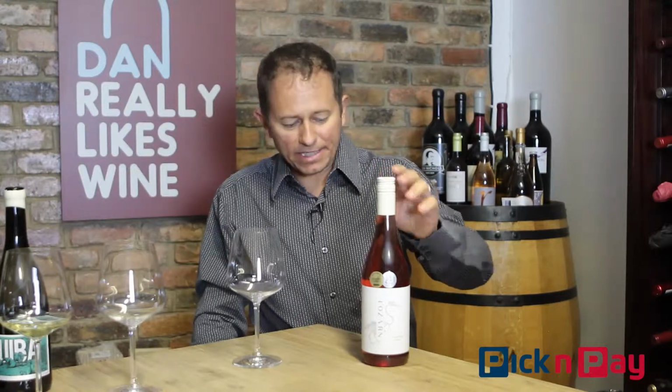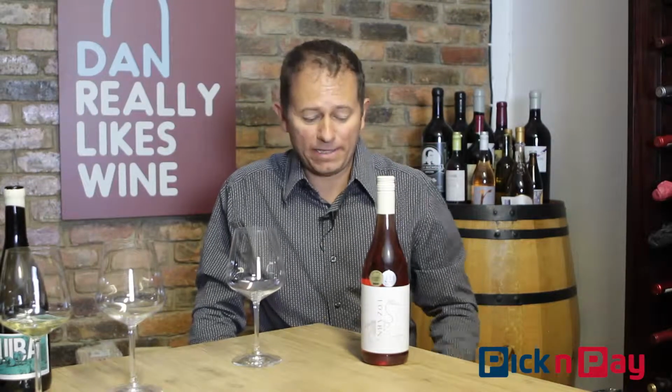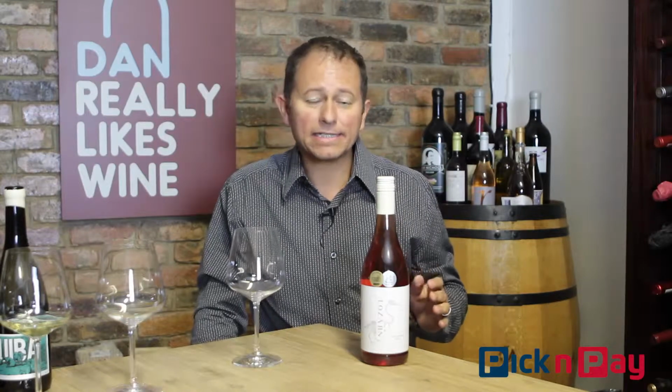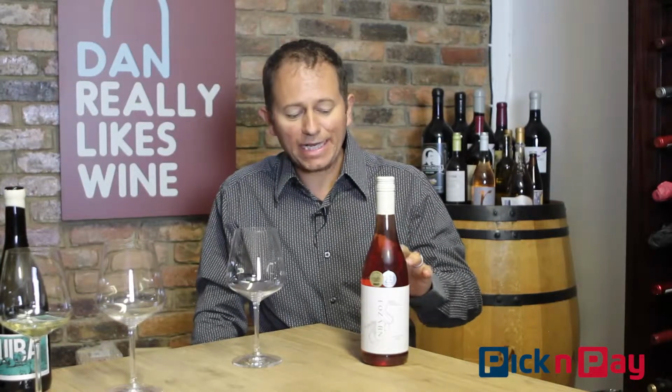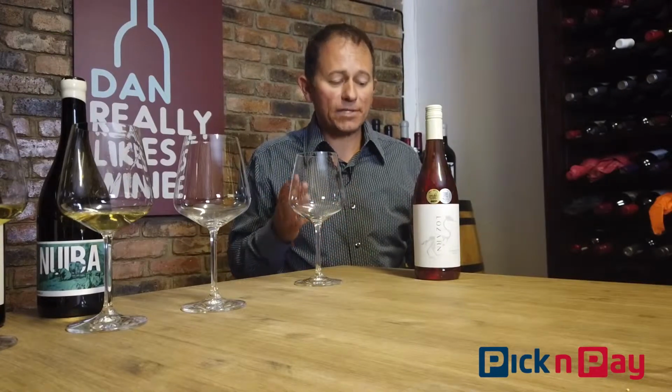But this is particularly interesting because this is a Carmenère rosé. And if you're not sure what Carmenère is, well, it's a grape. And it's a grape quite similar to Merlot. In fact, when it was discovered in Chile, it was mistaken for Merlot for some time. And people didn't know it actually existed because they thought that all of the examples of this grape had died out in Europe. But they found it in Chile, and that in turn was found by Salome, who's the winemaker, discovered the Carmenère while over there in 2012, and tasted it, loved it, thought, right, I want to bring this back to South Africa. And so Lucerne in the Robertson area has the only full vineyard, I think it was certainly the first full vineyard of the Carmenère grape.